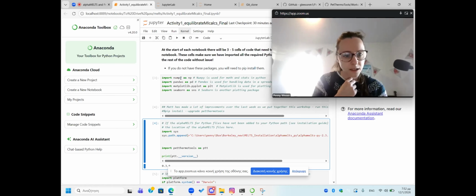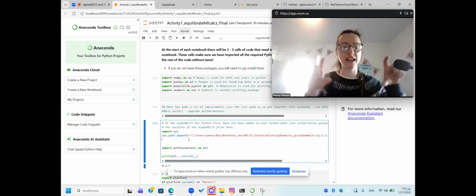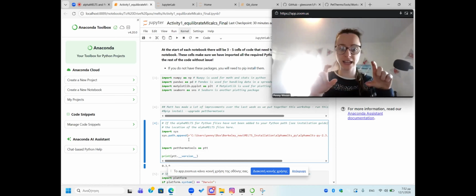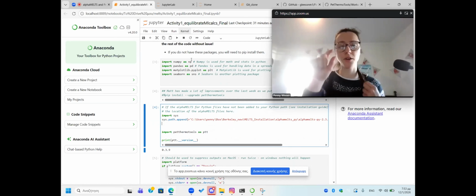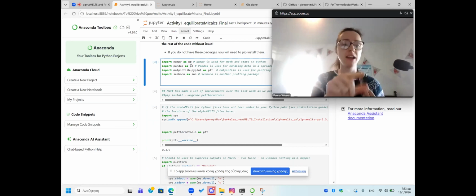Wait, what did you say? Click in there so it gets selected. Click on what? Click in that cell. So put your mouse in that cell, because do you see it's currently highlighting cell 4, so you're not in the right cell. So you need to go up to where it says import NumPy as NP, and you need to put your mouse in there and click. There we go. And now press the play button at the top.